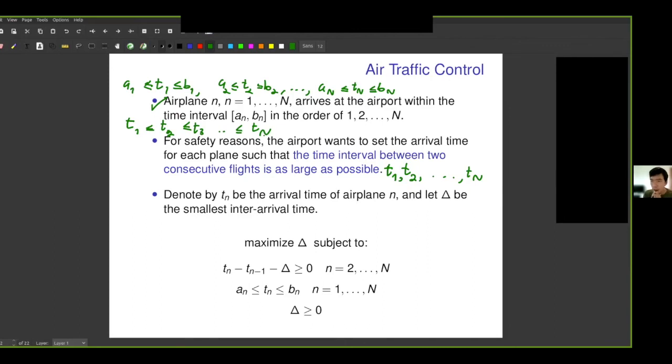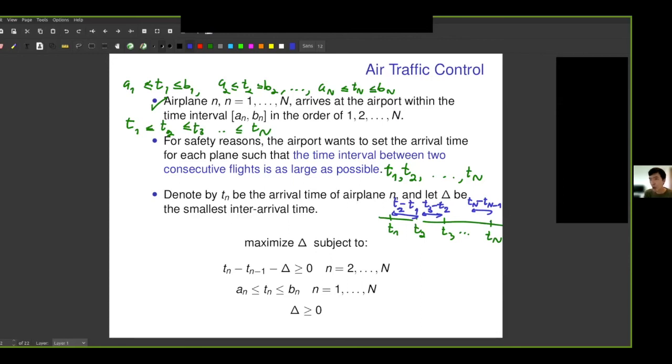But now when we talk about the objective function, basically we say that we want to make the gap between the consecutive arrival times as large as possible. Let me just draw the timeline over here. Let's say this is T1, this is T2, the second arrival time, this is T3, so on and so forth until TN. You see that there are actually a lot of inter-arrival times, the gaps. There are many of them. For example, you don't want the gap between T1 and T2 to be small. You want T2 minus T1 to be large. You also want the gap between T3 and T2 to be large, for safety reasons. And eventually, the gap between capital TN and TN minus 1 needs to be large as well. So you want all of these numbers to be large at the same time.